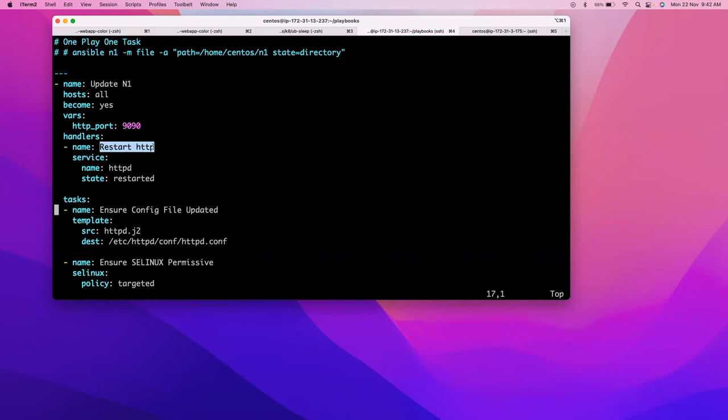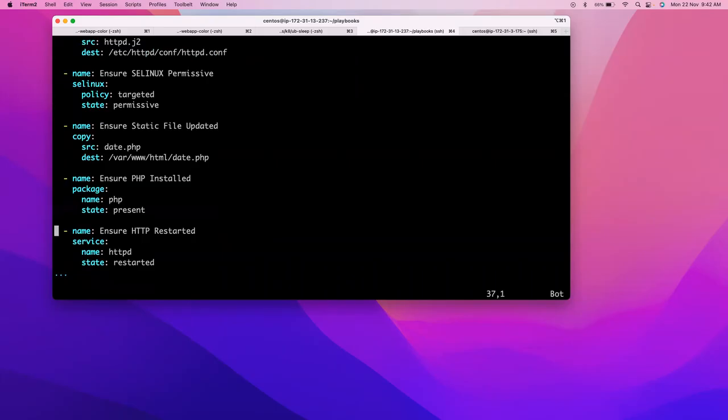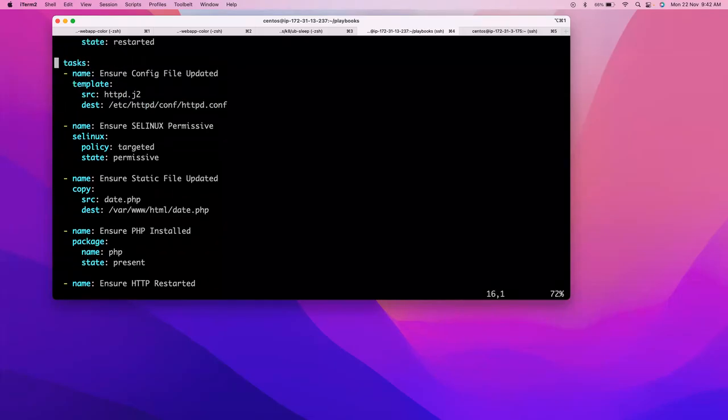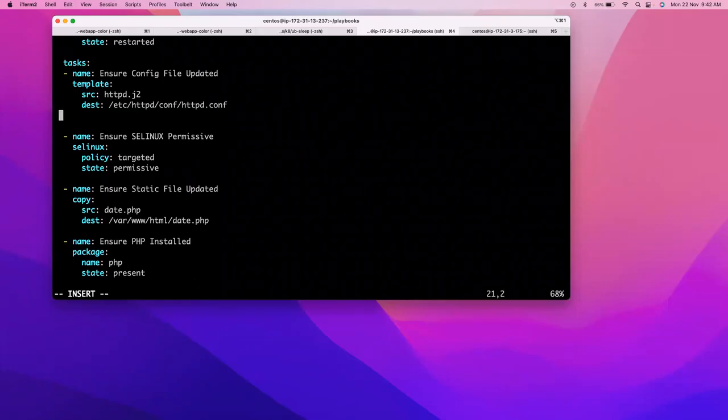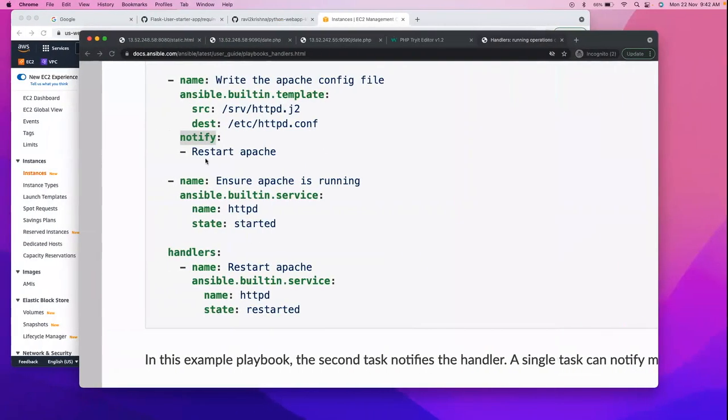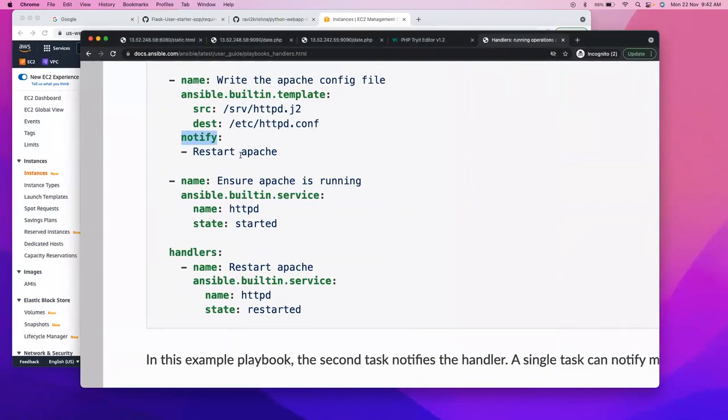I'll copy that. Now, when should the restart happen? If my configuration file is modified, then it should be called. So what I'll do is notify the handler name.